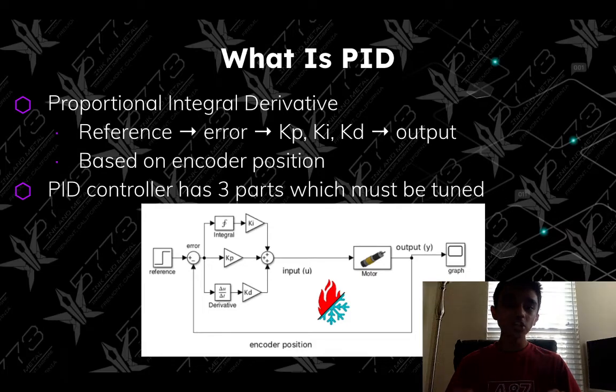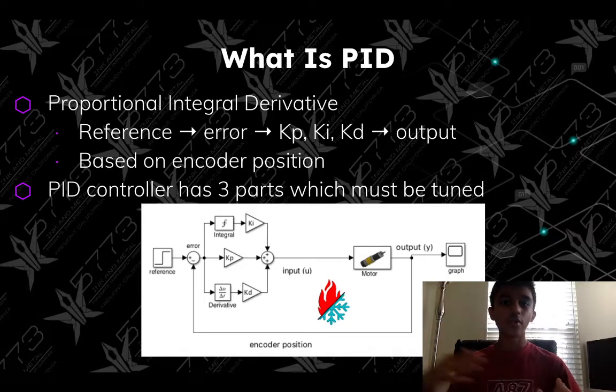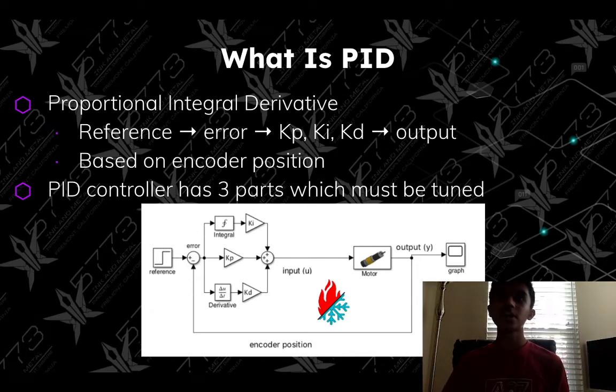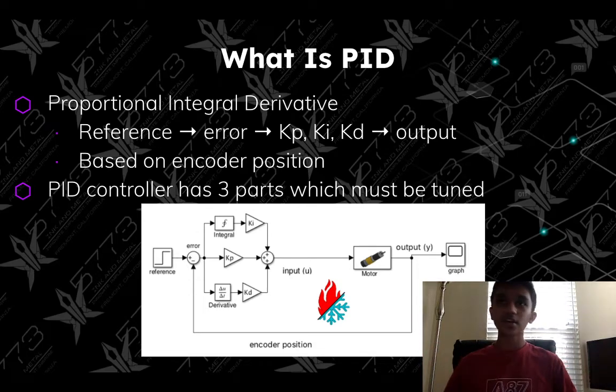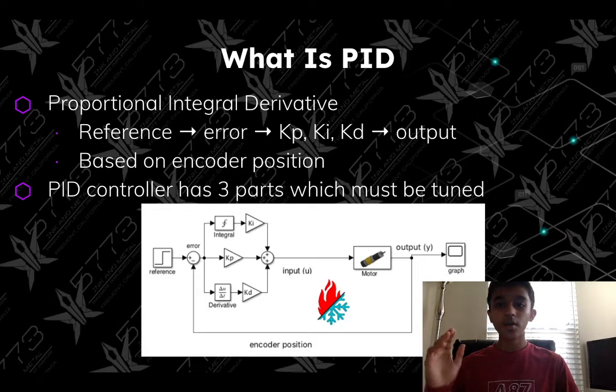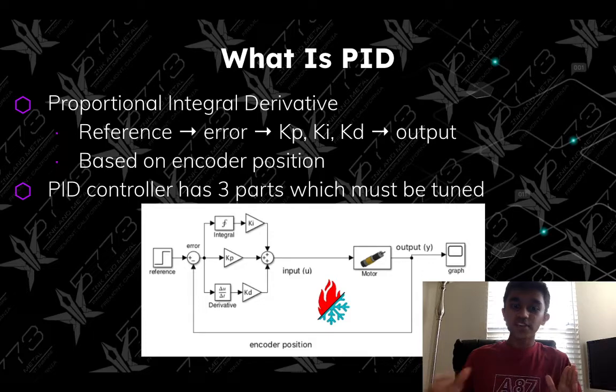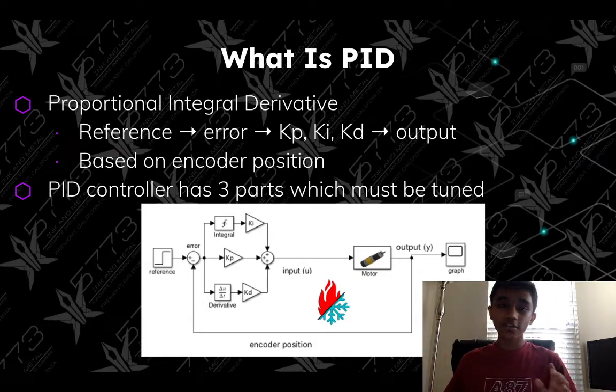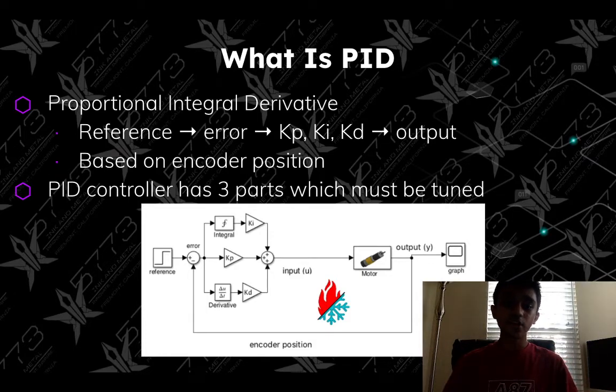The reason you want to use PID, however, is so that when you go to your encoder position, you don't either undershoot or overshoot. Rather, you oscillate until you get to exactly 5,000. Because with motors, if you want to get to 5,000, maybe you'll get to like 4,950, or maybe it gets like 50 above 5,000. But if you want it to self-correct and slow down as it gets closer to 5,000, you'd use PID there.